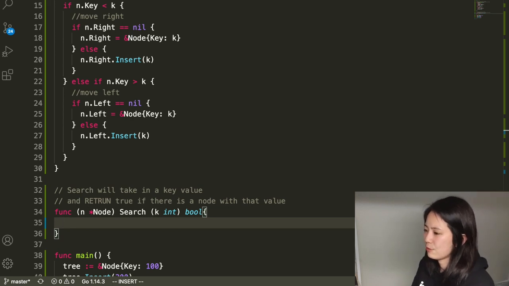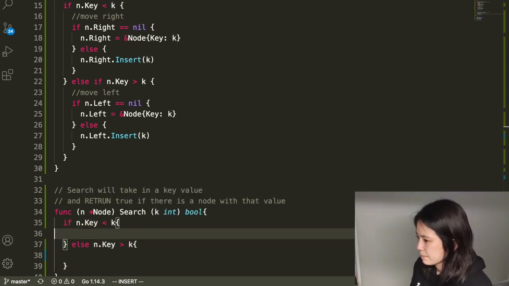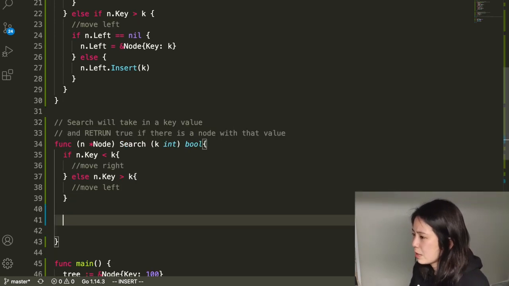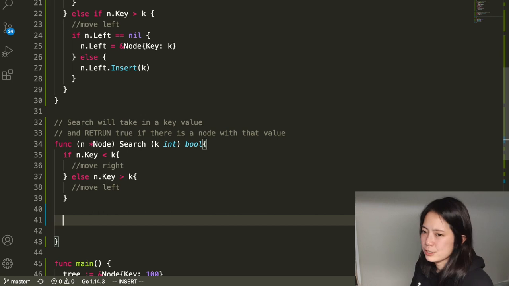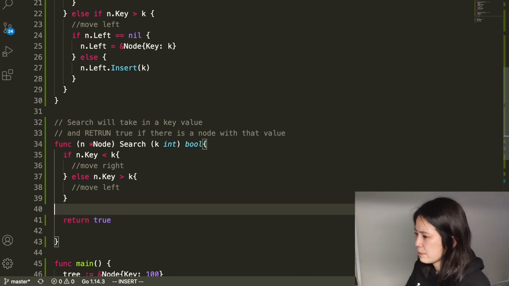If not, it's going to return false. So here we're going to do something similar to what we just did in the insert method. If the key of the node we're at is smaller, go left. If not, go right. So it's the same thing. And if it's not smaller and not larger, then it means that it's a match, it's equal. So in that case, we need to return true. So that's the big structure of this method.